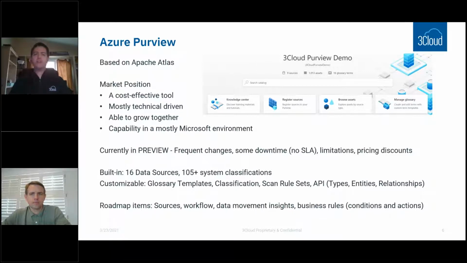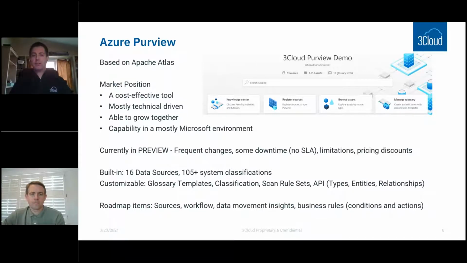Microsoft has put forth a lot of investment into Purview, and the velocity of changes that are coming out is pretty significant. And so the idea is, if you are starting your data governance journey or your data catalog journey, Purview will help you along that journey and grow with you. Right now, most of the connectivity is focused on the Microsoft environment. Some recent changes have certainly expanded that, and Microsoft will continue to expand the data sources that they're able to connect with. But if you're currently focused mostly on Microsoft, it's great alignment for you with Purview.